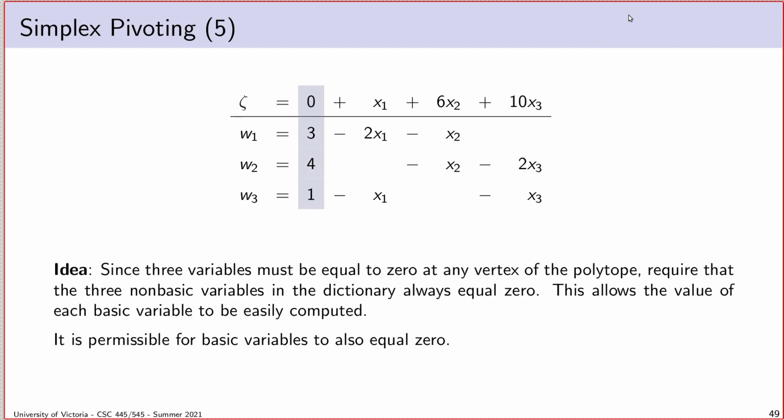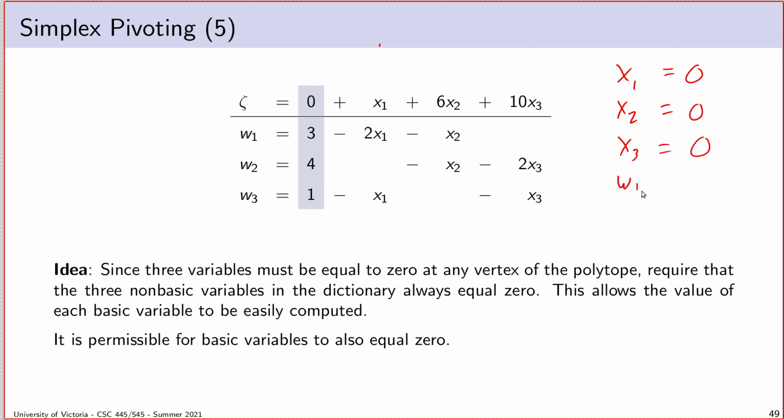So how about this? If I know that at any vertex of the polytope, 3 of my variables will always equal 0, let's define the following convention. Let's require that at any given point, whatever 3 variables have to equal 0, those must be the 3 non-basic variables. So if I see x1, x2, and x3 non-basic, I assume those are the variables that are supposed to be equal to 0. So let's take a look at this dictionary, and under that interpretation, try to figure out the value of each variable. The non-basic variables are x1, x2, and x3, so they're equal to 0, by our convention that non-basic variables are always set to 0.